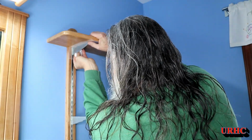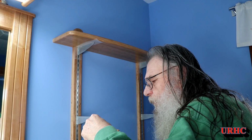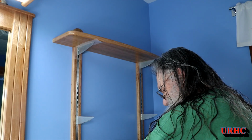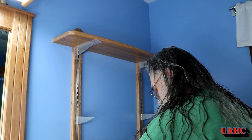So first thing you have to do, if it's a non-porous surface, you have to wet it. So that was a wet paper towel I put on. And now I'm filling the crack up down in that bracket there with the Gorilla Glue.